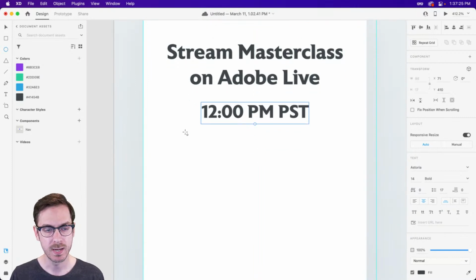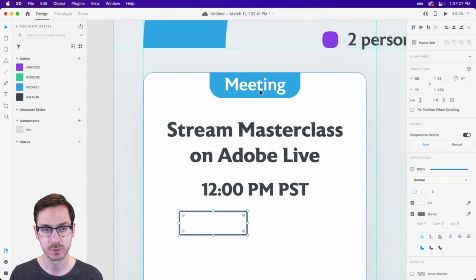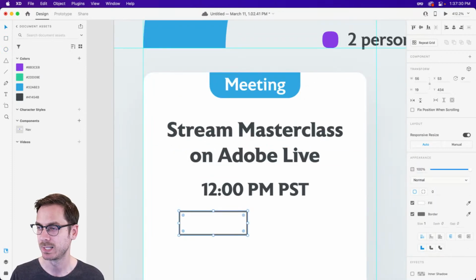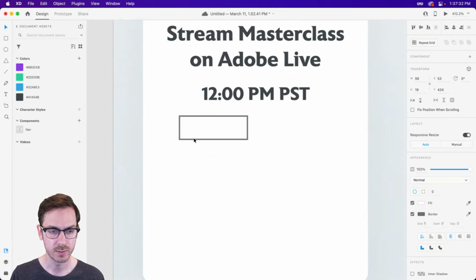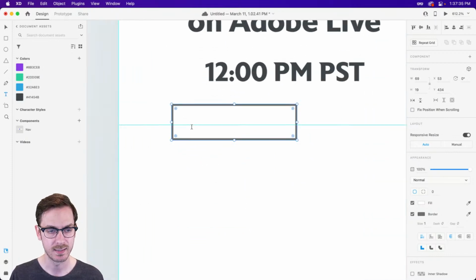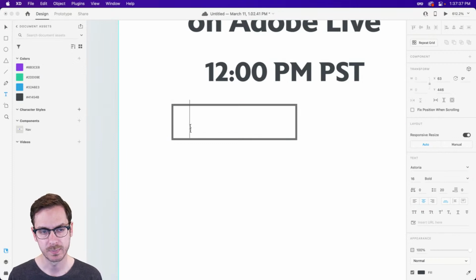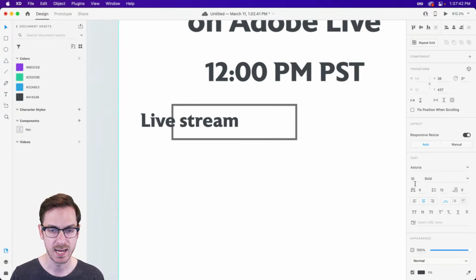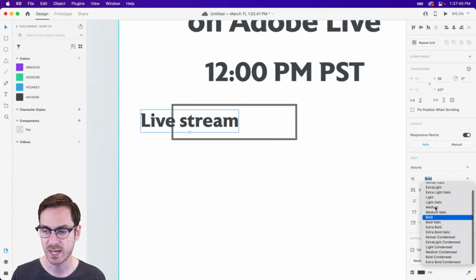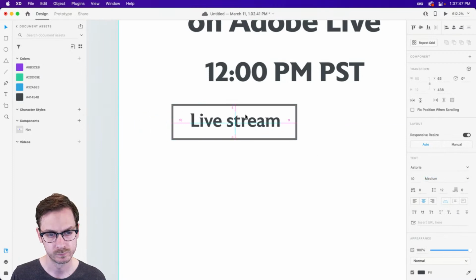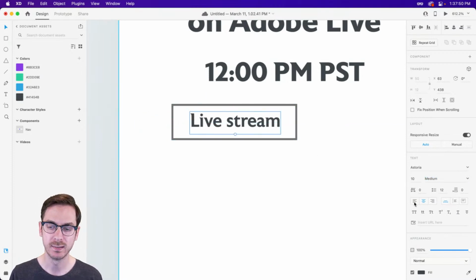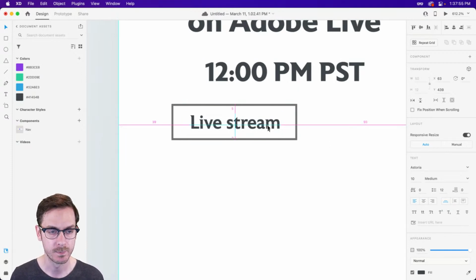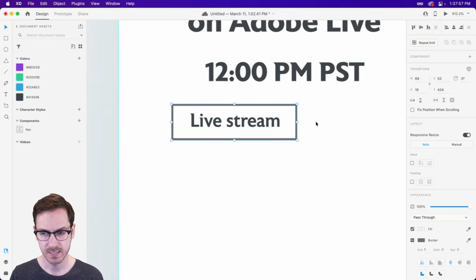And then, like I mentioned, we may want some tags, so we're going to drag one out, very similar to what we did here, but they're going to be a little bit smaller. So we'll drag out a container, and we'll set the size in just a moment, and we'll do something like live stream. Definitely want to bump this down maybe to 10 or 8, something like that. We're going to drop the weight as well a little bit. And this one will be left aligned, because as we change the tags, we wanted to kind of adjust from the left-hand side. And then if I select both of these, we're going to pop padding on, which is great.